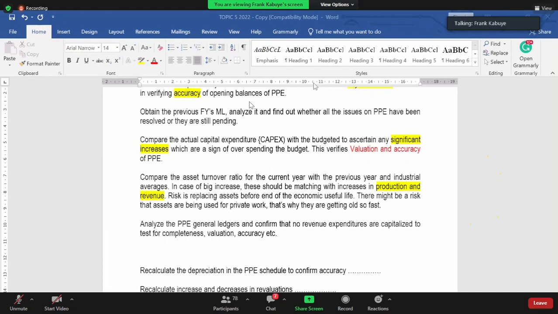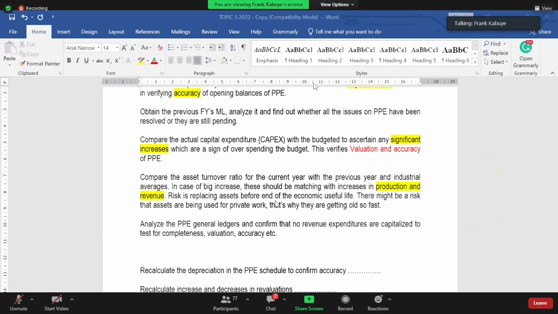They have driven it so badly, they have used it for excess work other than company work. So they had budgeted to use that car for 5 years, but in 2-3 years, the car is no more. That is problematic. So as auditors, we must look at the asset turnover ratio for the current year and the previous year. If we find that it's increasing, then there's a problem.